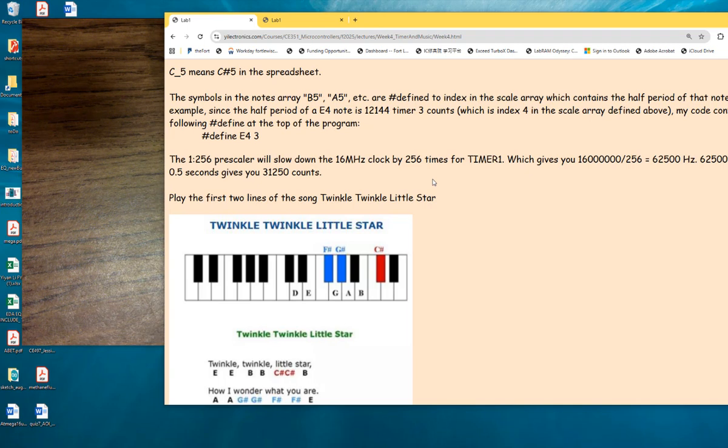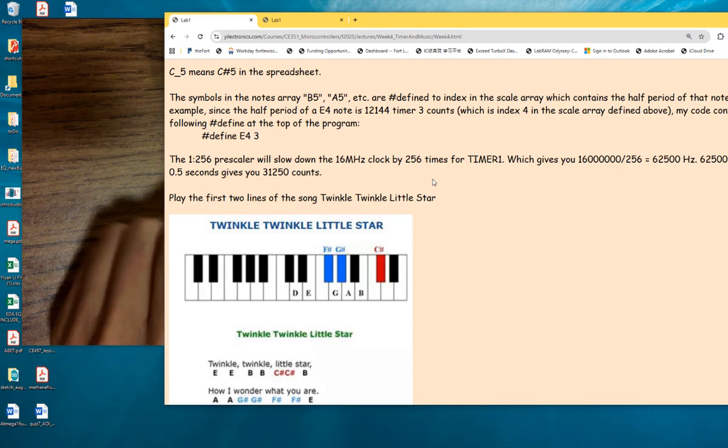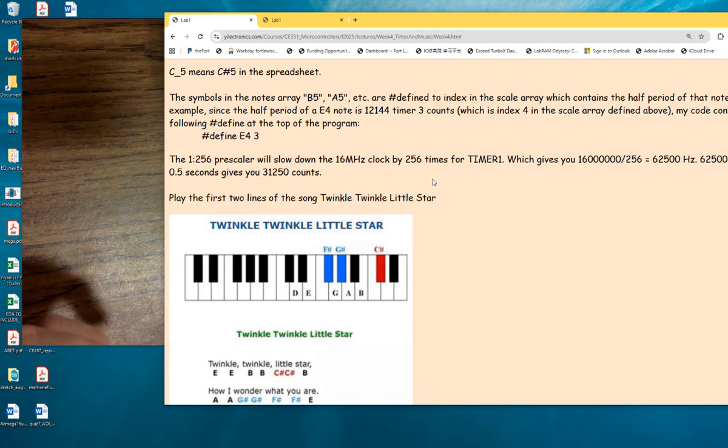The song has a certain duration. It's not that slow, and it's not that fast. It's just a regular speed, like a normal Twinkle Twinkle Little Star song. So you have to control the duration, not accurately, but normally.